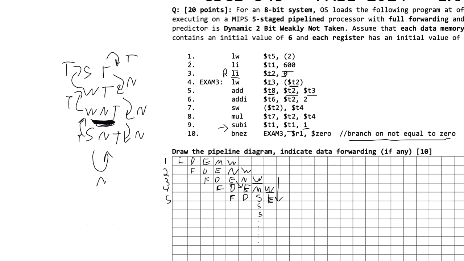So that's the way that I usually like to think of that. Now that I'm able to exec this guy, we know this is an R type because it's an add instruction. Therefore, fetch, decode, exec, no ops, and write back. So this kind of pushed us down a cycle. That's why we want to avoid stalls as much as possible, but you can't exactly avoid them entirely. So the data forwarding is good in some cases. Whenever you can do it, you want to do it, but it's not always possible.